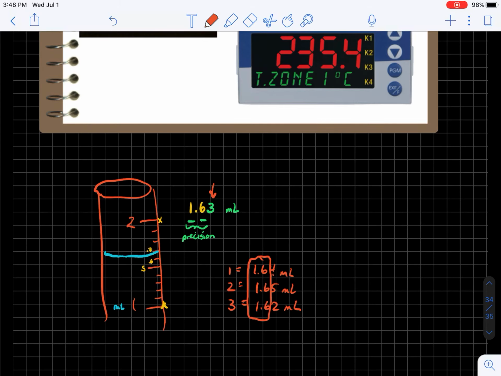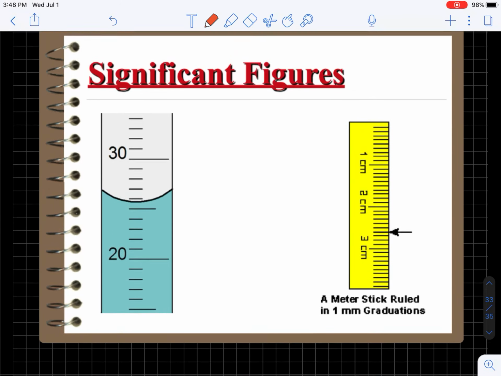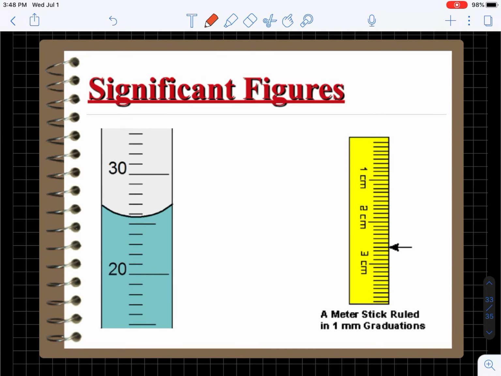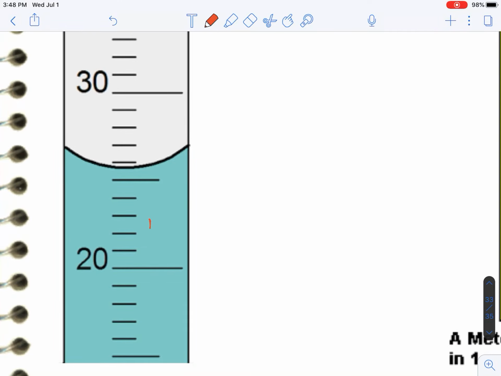And then we bring the data together, and they're impressed at how close to the real answer we can actually get. All right, so let's go back and take a reading again. Let's zoom in here. This is in milliliters. I'll write that down. Please determine the volume using this graduated cylinder to the correct number of significant digits, which means the correct precision. Go ahead, I'll pause. I'm back.